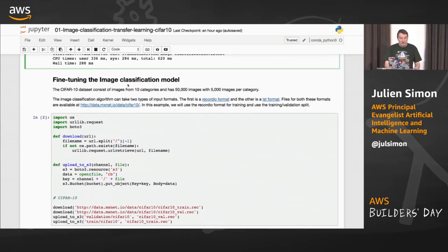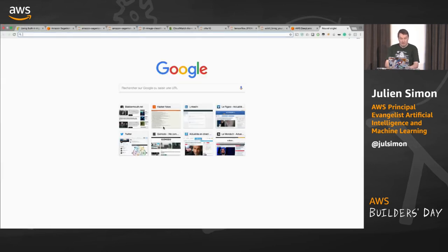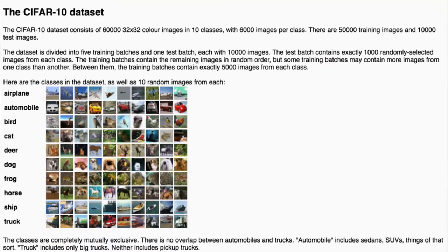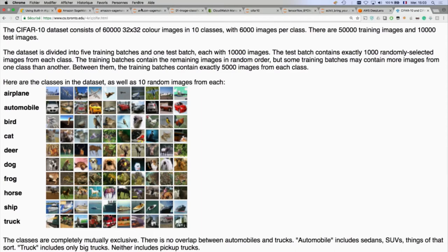Now, I want to fine-tune on this data set here. OK, so if you're not familiar with it, it's called CIFAR-10. It's got 60,000 color images in 10 categories. That's why it's called CIFAR-10. And what's interesting about this one is these are really tiny images, 32 by 32 pixels, okay? And this makes them pretty hard to learn. So it's a good data set to work with because it's not huge, but at the same time, it's pretty challenging. And, you know, I dare you to correctly classify some of the cats and some of the dogs, you know, 32 by 32. Some of them make no sense, right? So, yes, airplanes and birds, hopefully we can figure it out. But some of the images are really, really difficult, okay? Which is good because it's going to show us how good or bad the network is, okay?